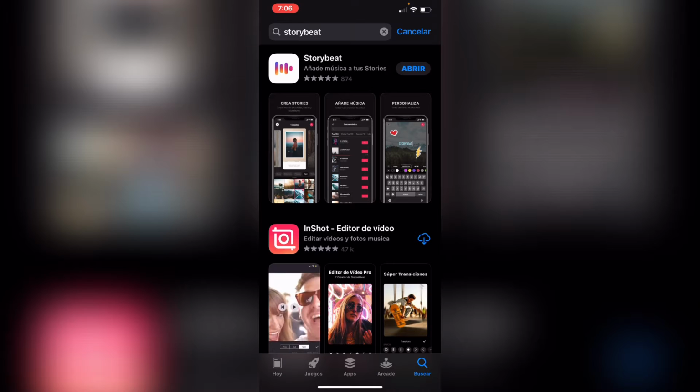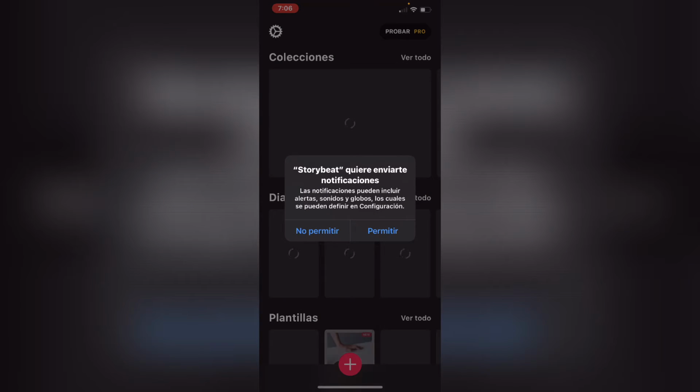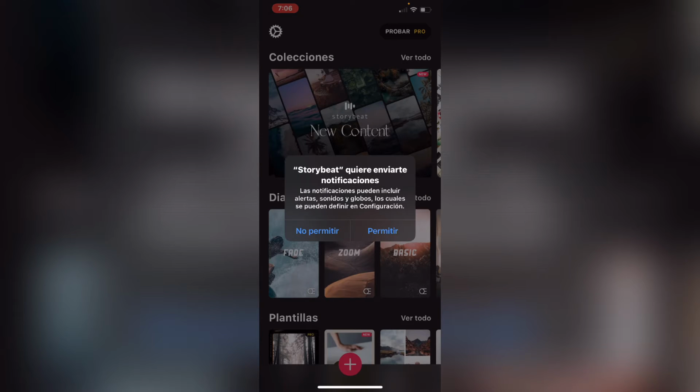The name is Story Beat. You will download this app. This is the only solution that I found for this issue that can happen to a few of you.